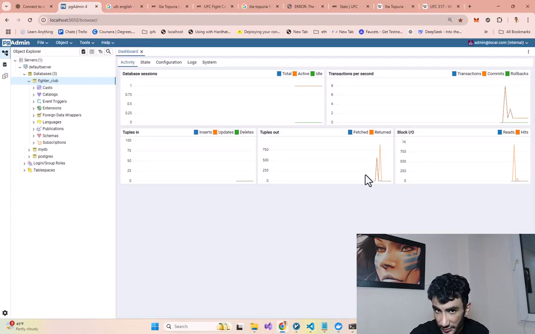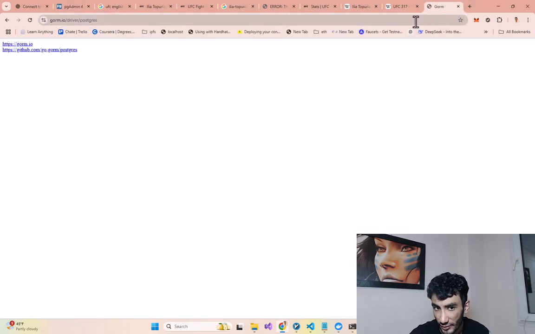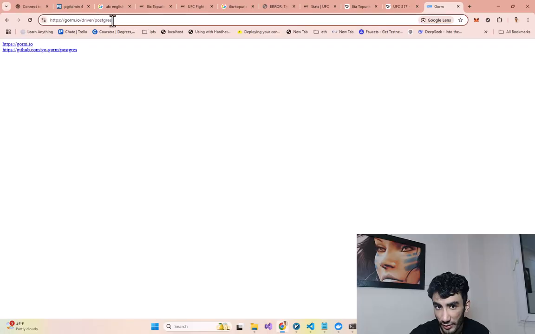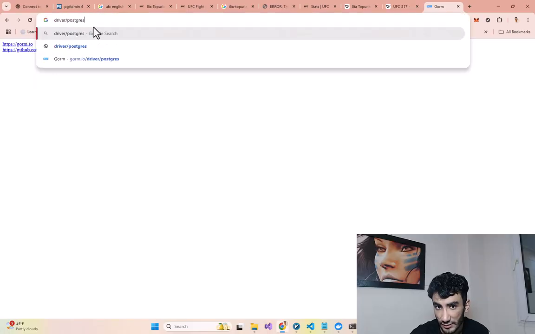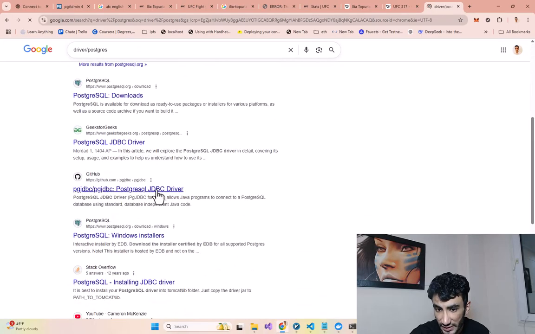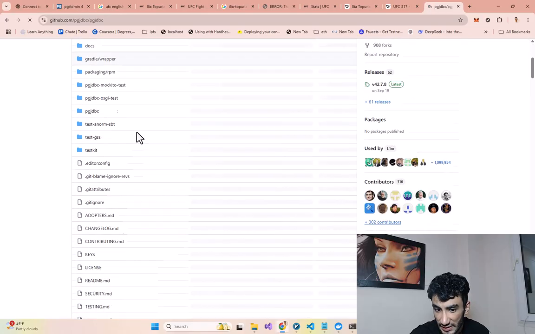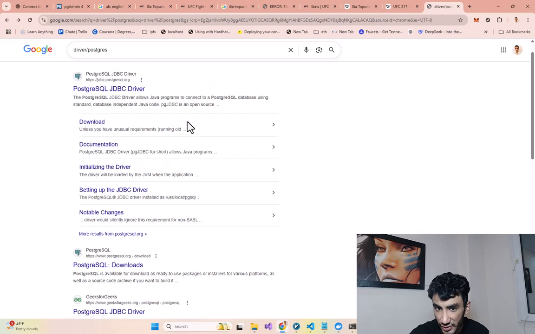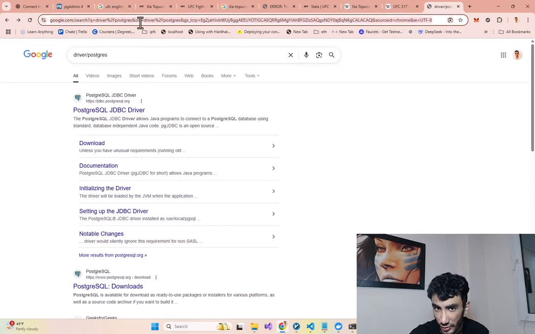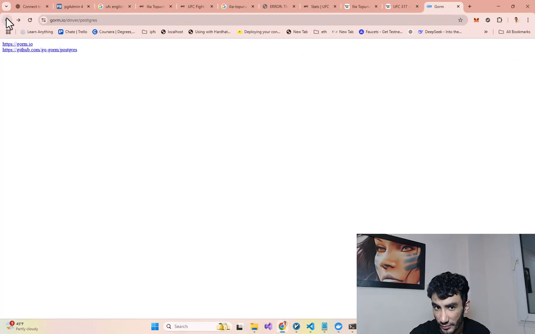Also, I can search for that driver, Postgres, on GitHub. Here is the driver for PostgreSQL, and for GORM it is this page.